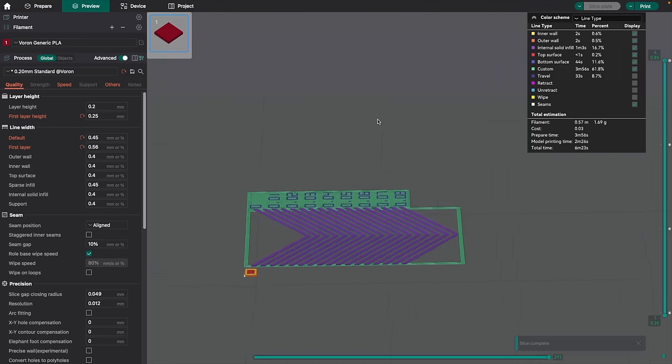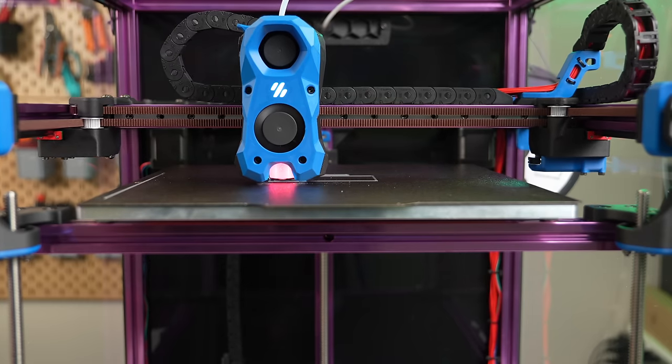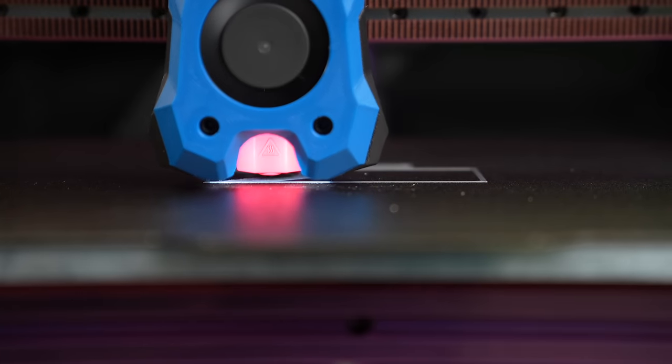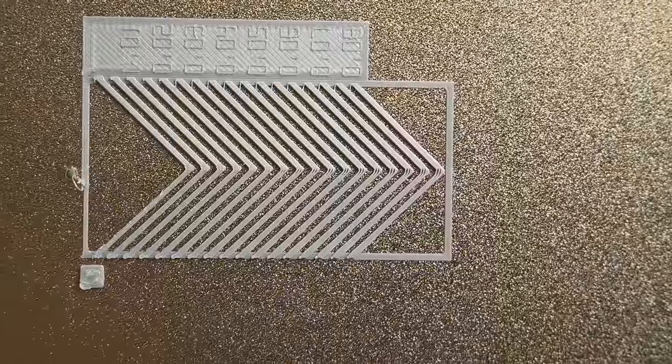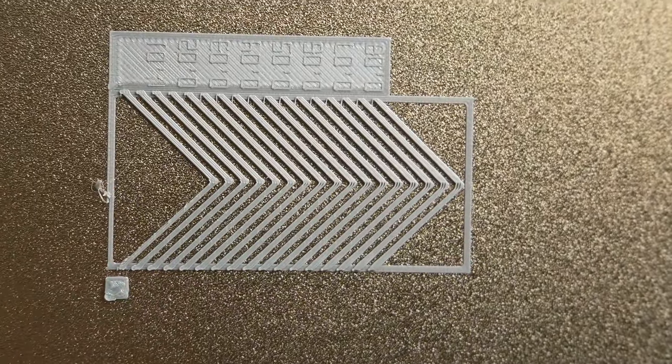Slicing the print will show what's going to be printed. All that's left to do is print. This is a super short test that will finish in under 10 minutes. Once the job's finished, I typically don't remove the print until I've picked the setting I'm going to use to prevent any accidental damage to it.